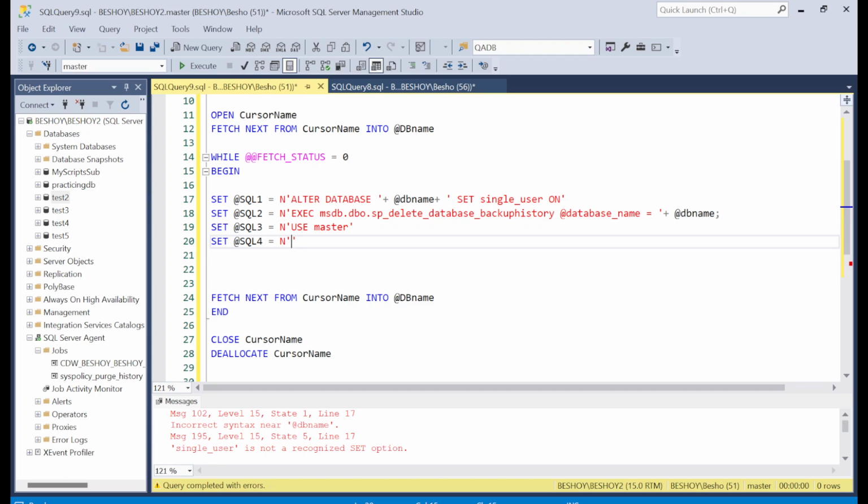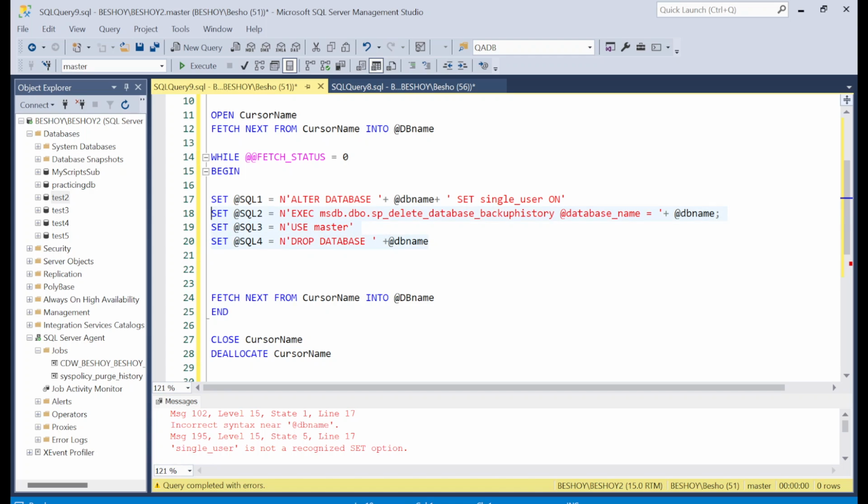So that's the last one. Make sure that you leave a space, because we know that this will be followed with another value, which is the DB name. Okay, so that's it for the statements.